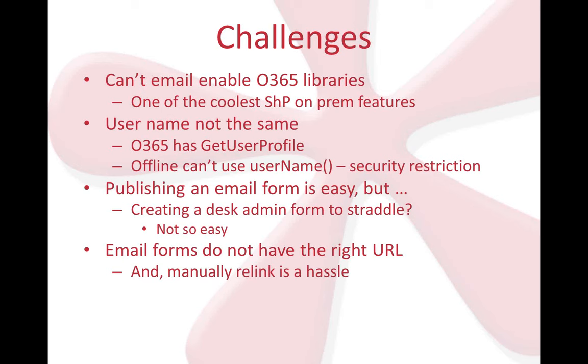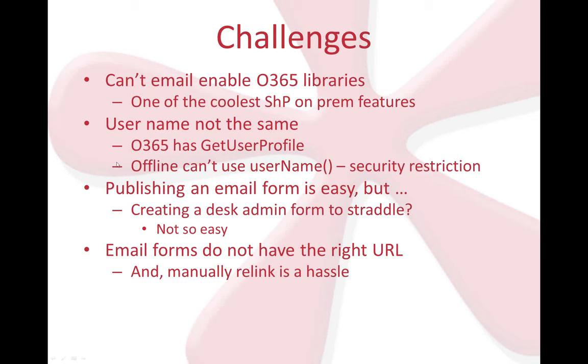Before the demo, I want to talk a little bit about some challenges here. Like I mentioned, you can't email directly to a 365 SharePoint library. We can do that with SharePoint on-prem, and we have several customers who have a library set up, and people just email an address, a distribution list, and those forms automatically start appearing in the library. That's really cool. Unfortunately, it doesn't work in 365, the tenancy doesn't allow that.